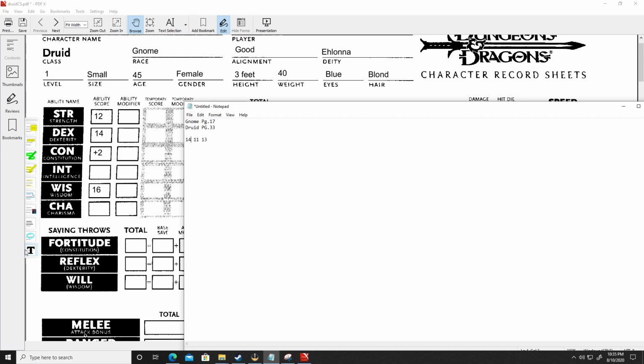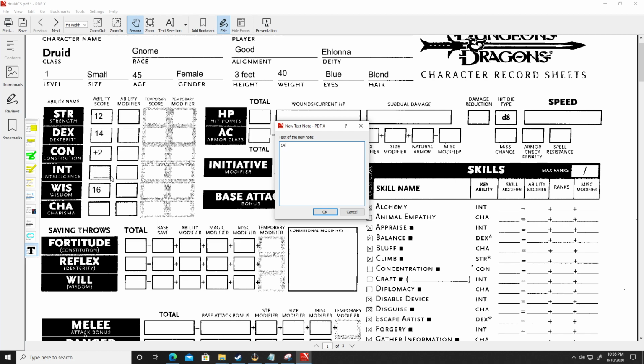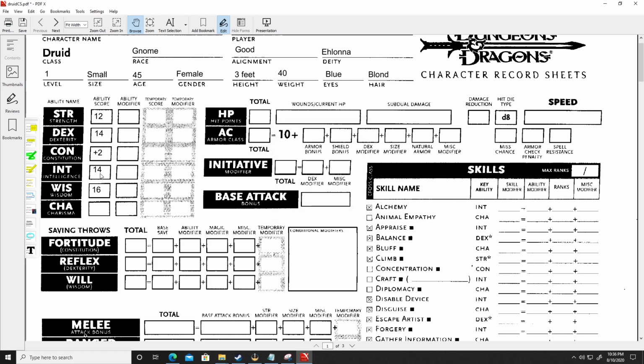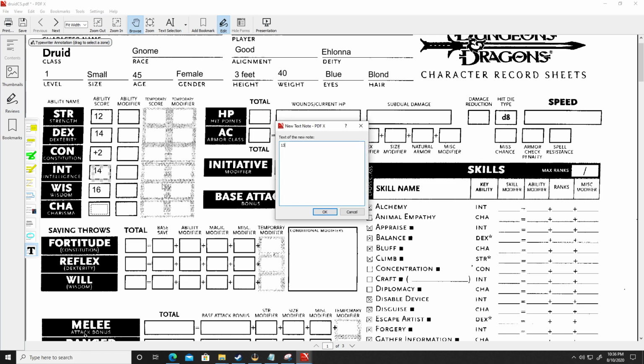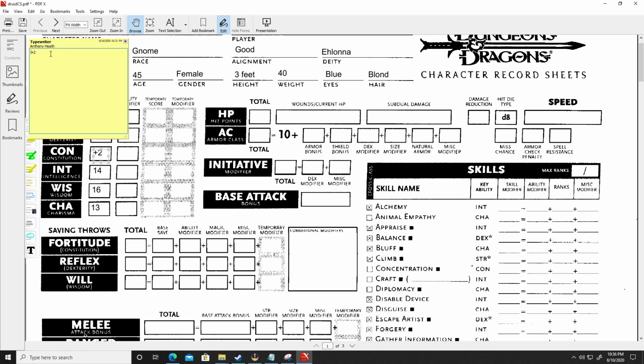Intelligence or what? Charisma, you can talk your way out of things. Intelligence will be based on how many skills you can do in D&D 3.5. Alright, so Intelligence will be a 14. Okay. Gotcha. 13 Charisma. And that leaves her with an 11. She'll throw that in her Con plus the 2. It's good if you have a big racial bonus, which plus 2 is a pretty good one for the standard rules, you will go ahead and add your lowest score there usually. So adding the 11 there is going to make that a 13.